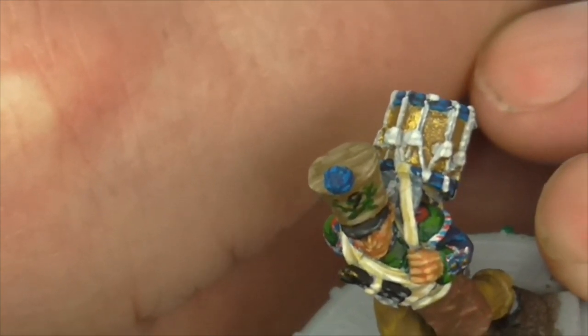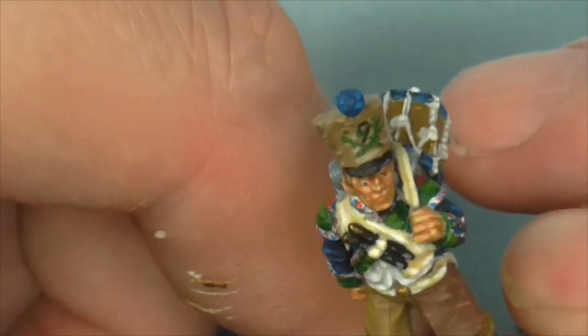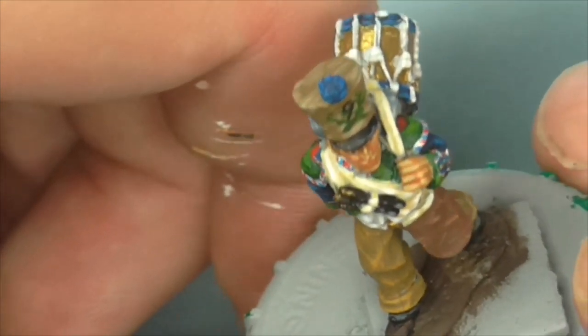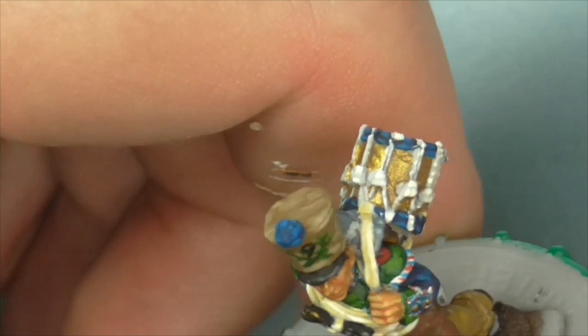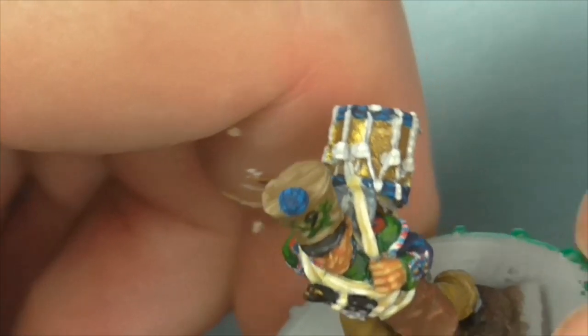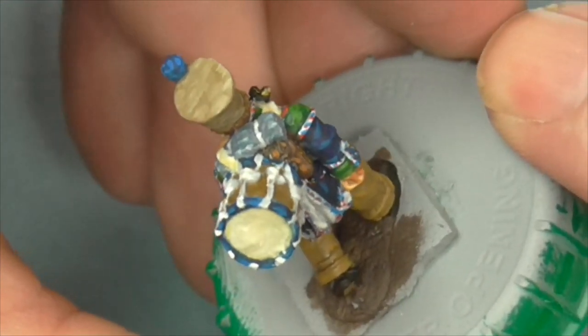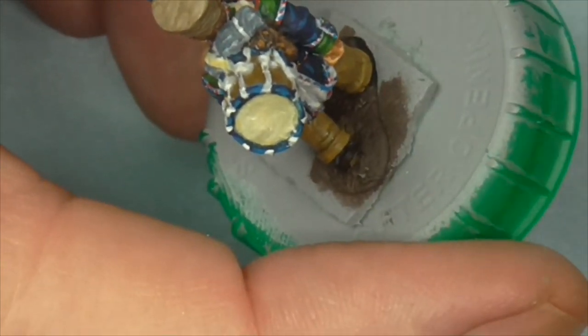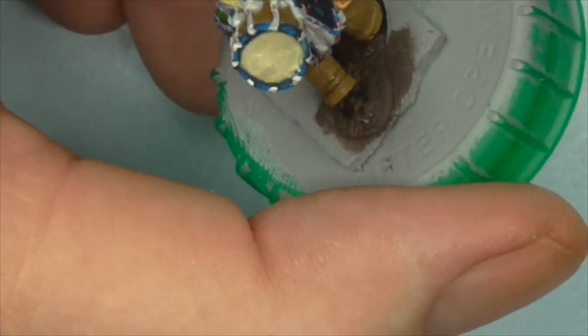I'm still looking for a bit of brighter green of some description, or even maybe a yellow, just to get this wreath to pop a bit more. I think it looks a bit messy at the moment. But apart from that, I think that's our little fella finished. I might just put a black line around the belt around the actual apron itself and tidy it up on the top there slightly. I'll put some extra white dots on the white vest and on the turnbacks themselves. Oh, and I've just got to do a tiny bit more to that drum skin and put a bit of brown. Normally, it's sometimes better to put a little circle of brown in, just to show where they've been beating the drum.